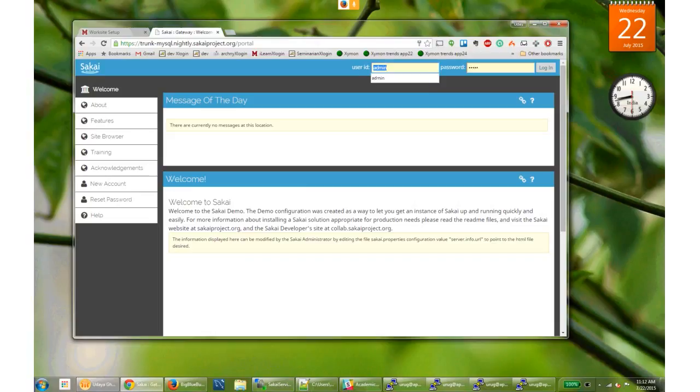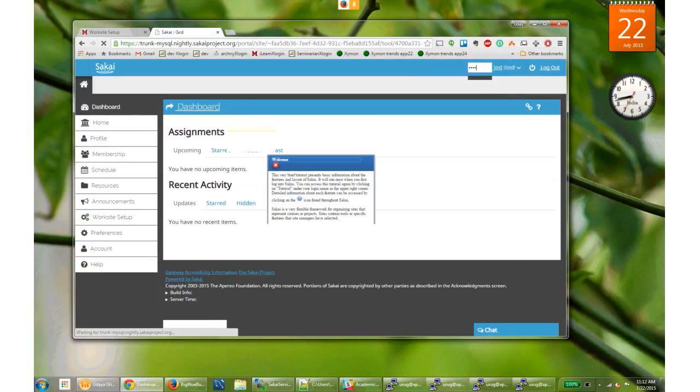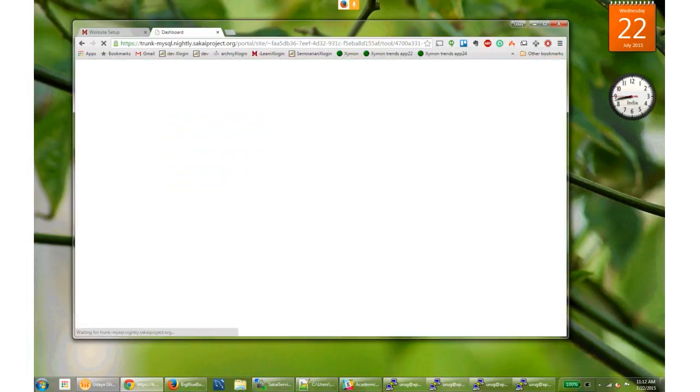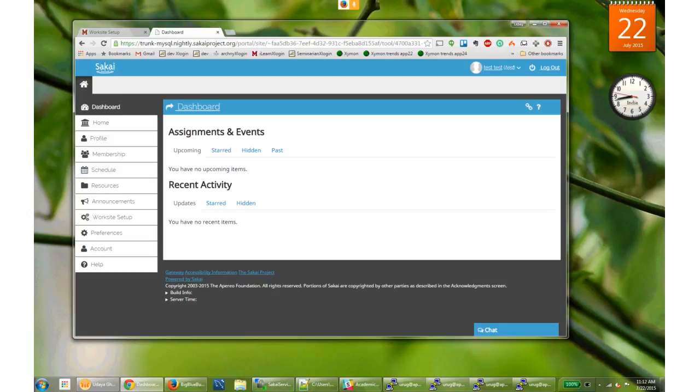Let me see here. Let me test. Oh, you mean changing the dashboard to my workspace? Yeah. There was like a mashup.